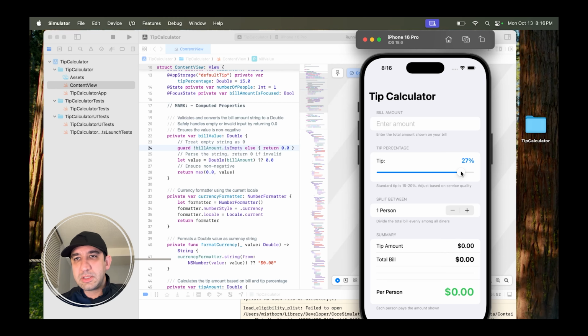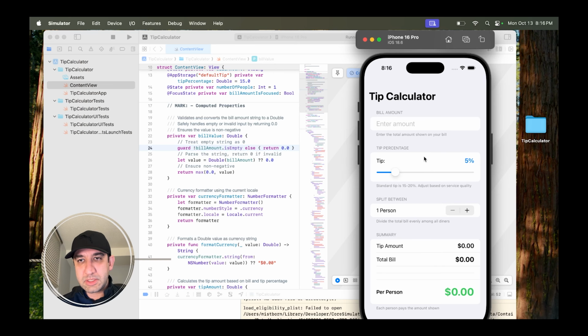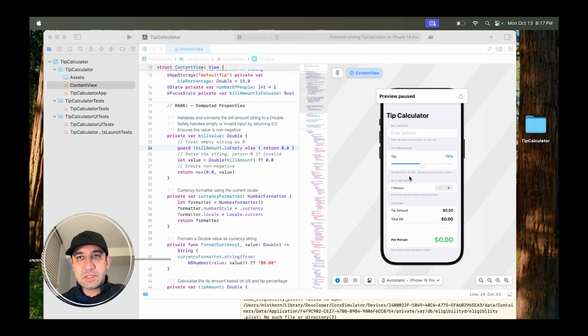So we wanted the tip percentage to persist, and that's exactly what it did. So you can try a different value. Let's say you wanna tip no more than 5%, and you wanna keep in mind so that you don't tip by accident more than that. Close the app, relaunch. Yes, and as you can see, it can remember it because we used persistence to store it internally. It's a small feature, but a big UX win from the user experience perspective.